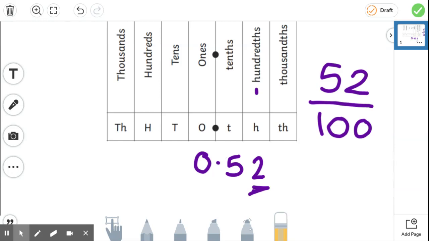So we're saying, how many more do we need to get to a whole 1? So remember that this is less than a whole 1. Okay, 100 out of 100 would be a whole 1, the same as 10 out of 10 would be the whole 1.